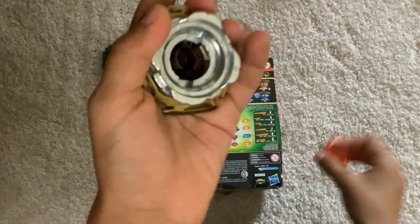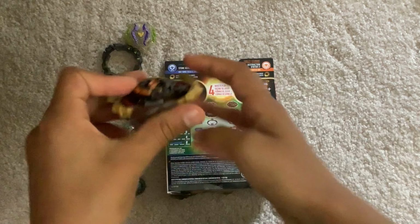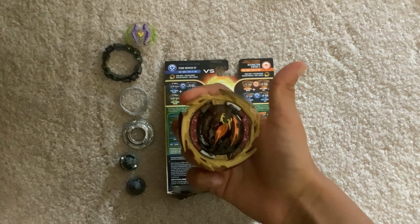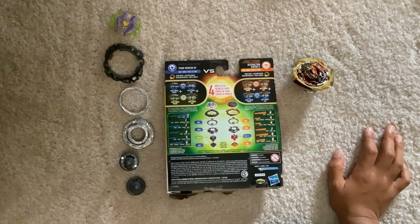So we're gonna assemble Destruction Ifritor, or Ifrit, whatever. I don't know how you would call it. And then there we go. We have Destruction Ifritor, as you can see right here. Pretty nice. And then we're gonna move on to Stone Nemesis.